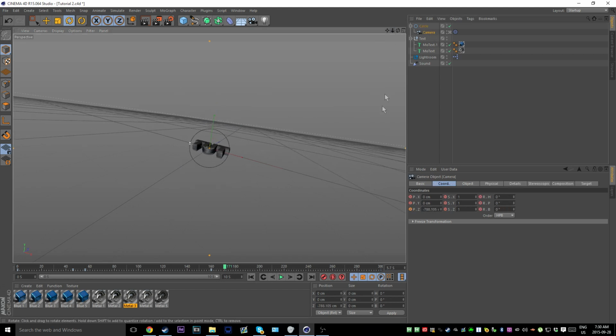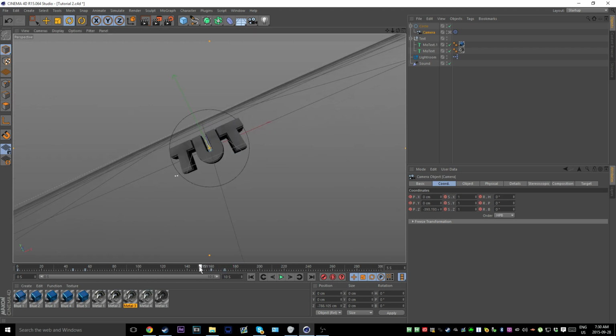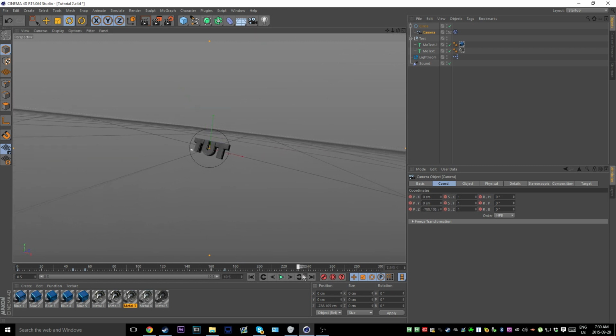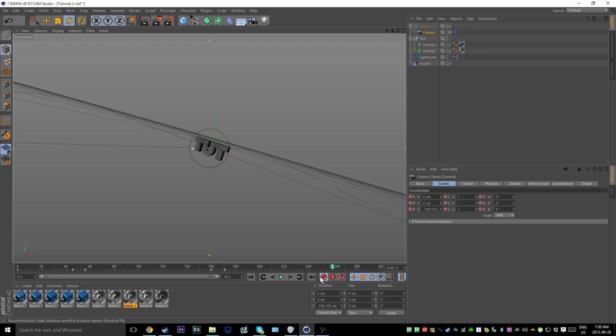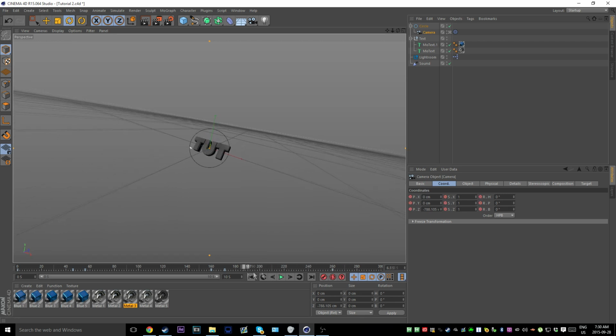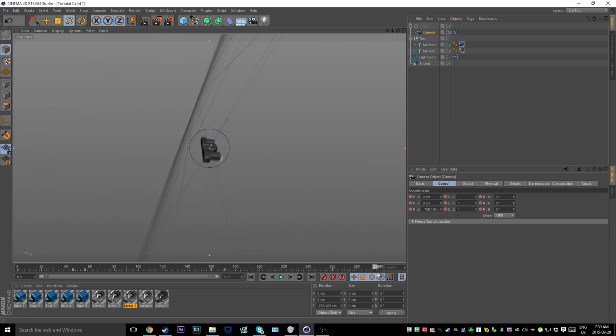So I'm going to make it zoom out. At 260, I'm going to keyframe that again, just to make sure it stays. Go to the final keyframe, and I'm going to zoom in.